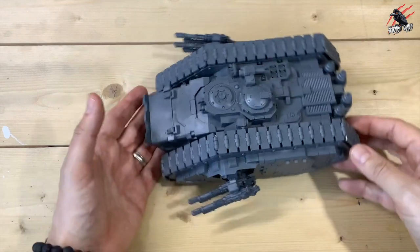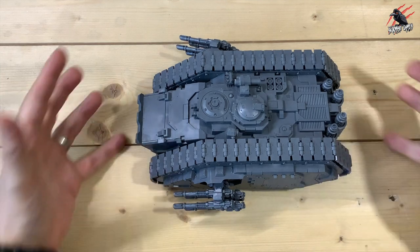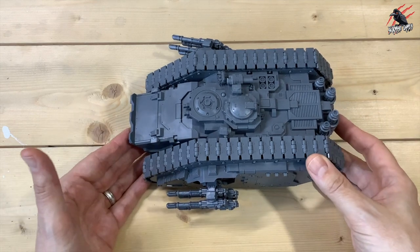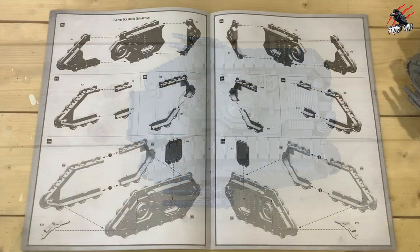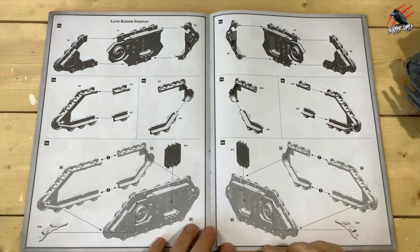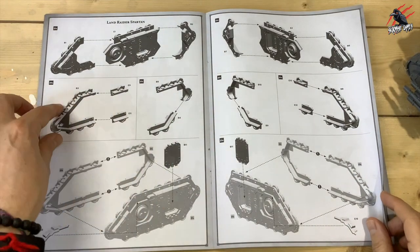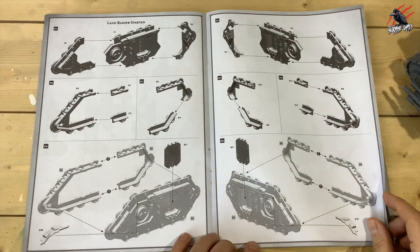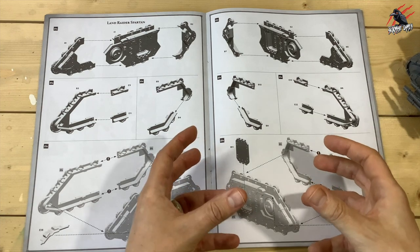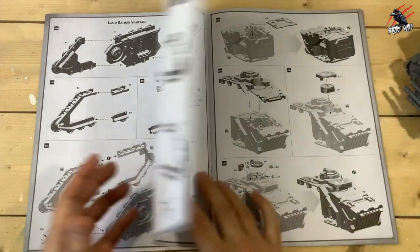The lascannons are going to be really powerful on the battlefield and it's a great vehicle. It is quite bland when you look at it — a big brick of a vehicle going into battle heavily armoured all the way around. The armour value is 14 on the sides, rear, and front, so this is going to be a tough nut to crack. Just as the sprues took up a lot of the box space, so do the instructions. It's a bit strange how it goes together with all those little pieces, but it all makes sense and fits neatly — pretty sturdy.